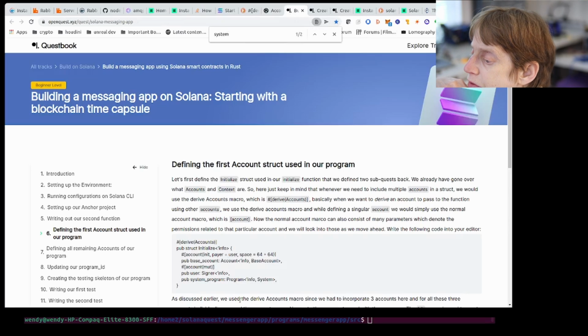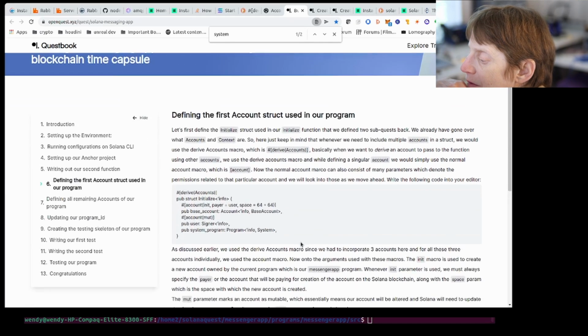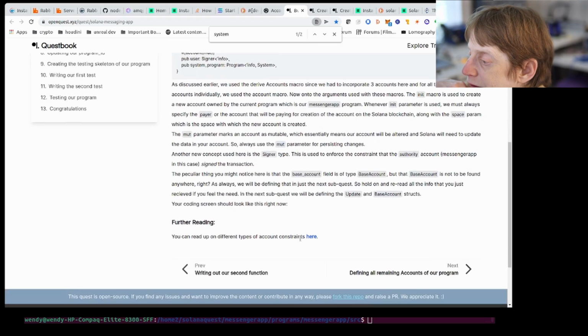Clearly we have two different accounts here, and I'm not sure that makes sense. Basically, when we want to derive an account to pass to the function using other accounts. So I'm going to look into this a little bit more because I don't think this is clear enough as far as I'm concerned.